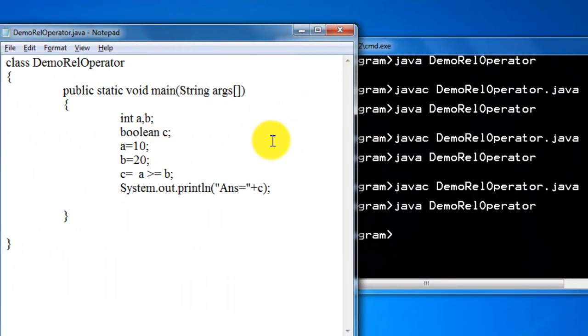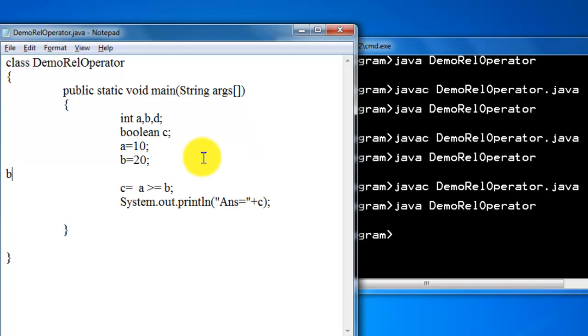for example, let's take some more variables, like D, and assign some value to D equals 30. So for example, I want to compare A's value with B and D. Let's take the greater than sign, and it is better that you place this in brackets, so it will reduce your confusion, and put the double AND operator.